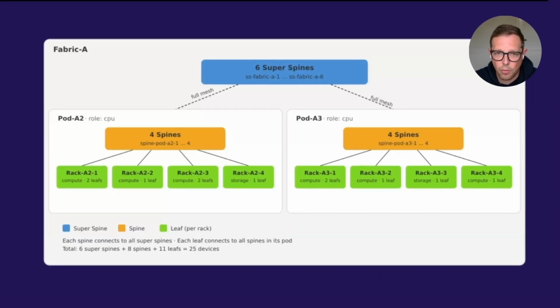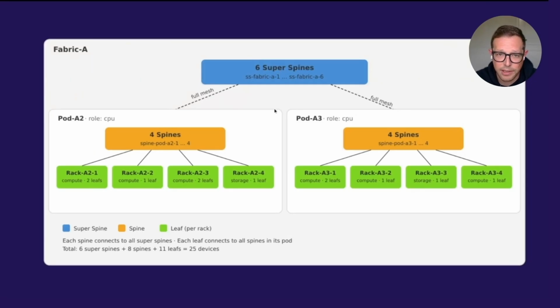So what do we mean when we talk about design definition? The high-level design captures the intent of what we want to deploy, not necessarily how we want to deploy it. In our example today, we are going to define what our fabric looks like. In this case, it will be a definition of how many super spine switches we want to add to the fabric and what the specific devices are that we want to use for our super spines.